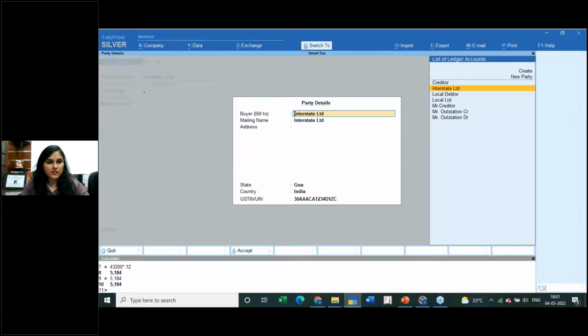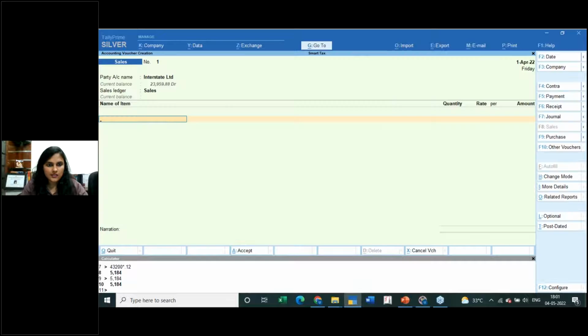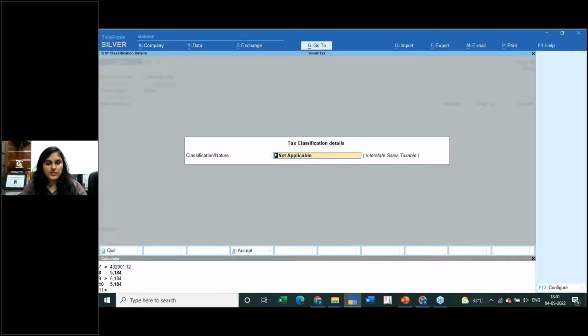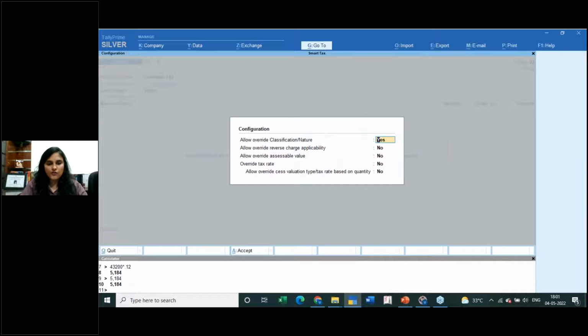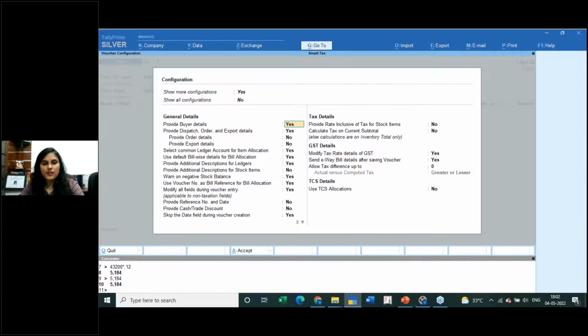In this particular party called Interstate Limited, I'm going to create a sales entry. Now, this particular detail comes only if you click on F12 and say modify rate details, and also modify all fields during voucher entry.